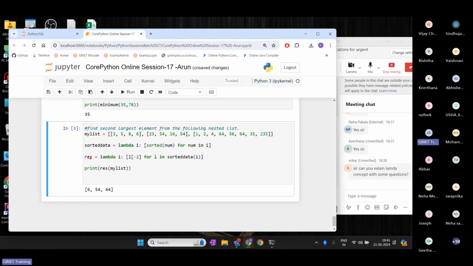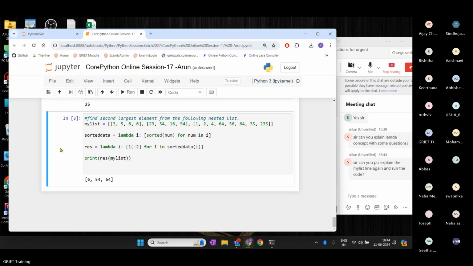Again, it's not necessary. If people understand, they can use it, or else they can use a normal function also. This is just to save some typing time. It's not necessary to use the lambda expression, but it's one of the important interview questions because it is a unique feature supported in Python only. The lambda concept is not there in any other language, right? We'll see some more examples based on this.